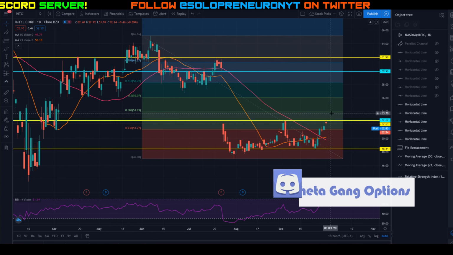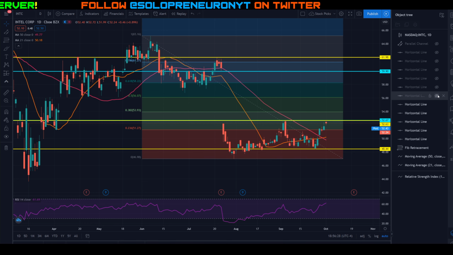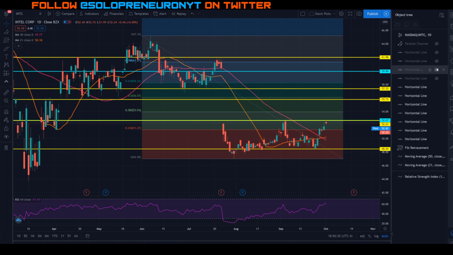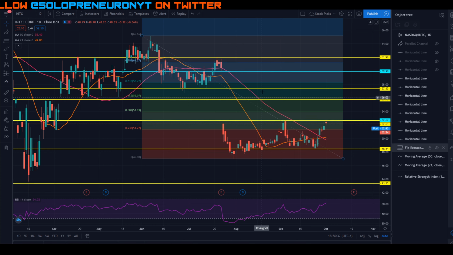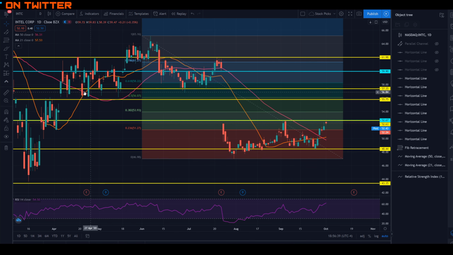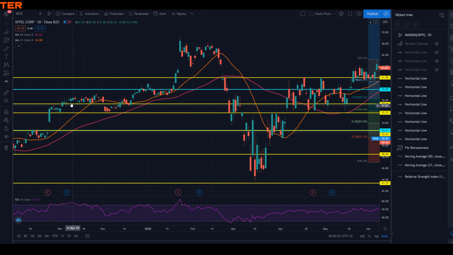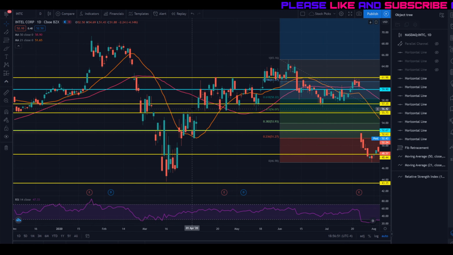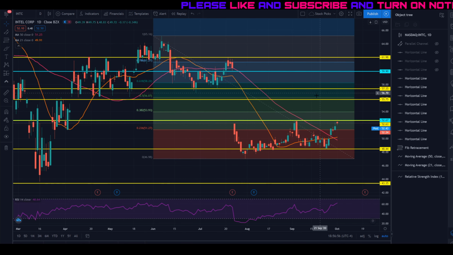If I zoom back in here, let's keep working, identify some more in rapid fire fashion. So 1, 2, and 3. I think these are two areas of resistance as well at about $56 and $57 for the same reasons. You can see with support here earlier this year. If I zoom back out, it was also support back in November of last year as well as December. This trend line at about $55, $56 was support in that same time frame. Also looks like it was support back in April of this year and May. So I believe those are two areas of resistance as well because we were trading below them.